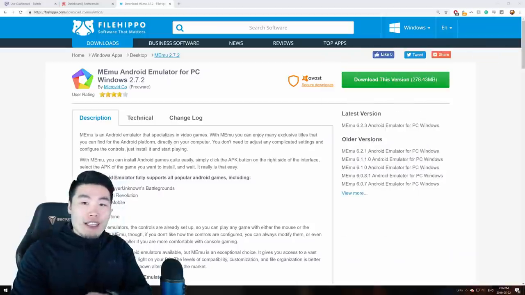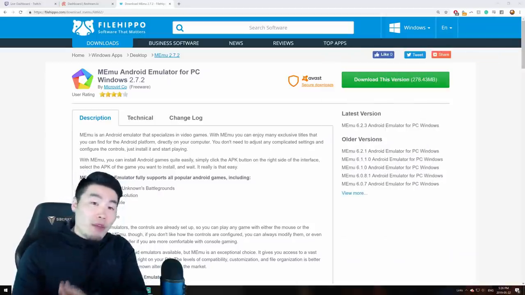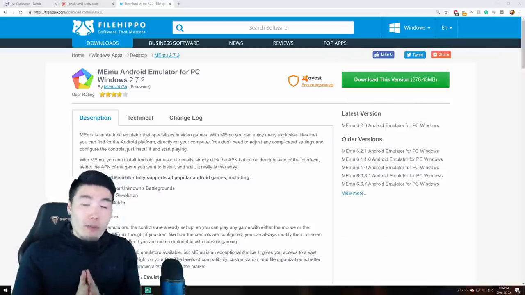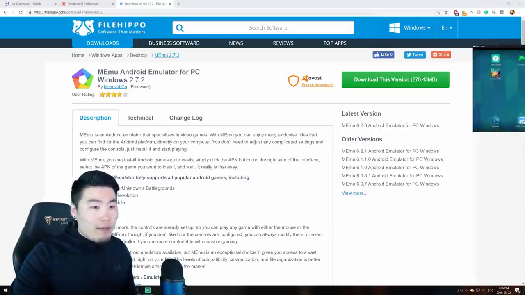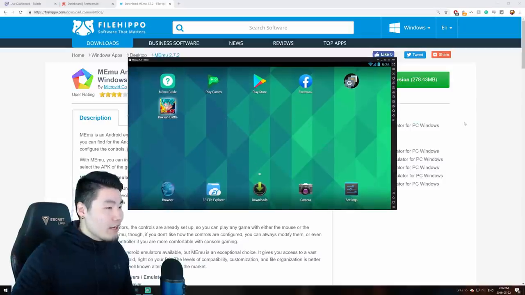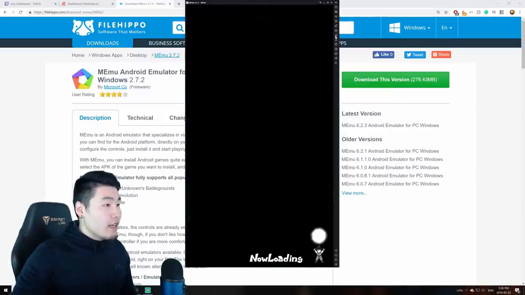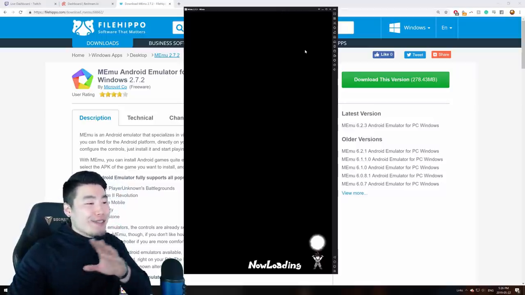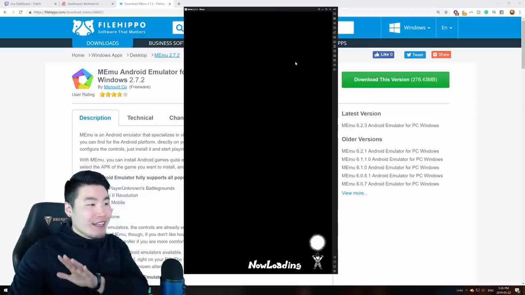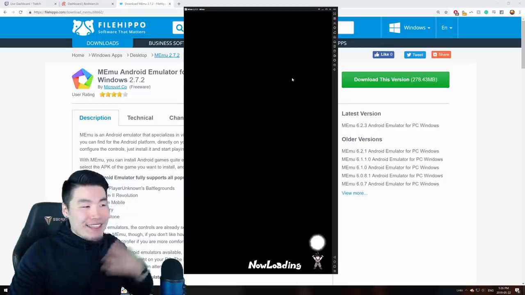Until recently, one of my good friends sent me a link to another emulator called Memu Android Emulator for PC. And it's been working perfectly. So, I'll show you guys real quick on Memu here. We're gonna hit Dokkan here. And it is gonna take a second to load, but once it loads, you guys will see that it's actually working completely fine. I don't know why it takes so long to load right now. I'm trying to show you guys on the video.